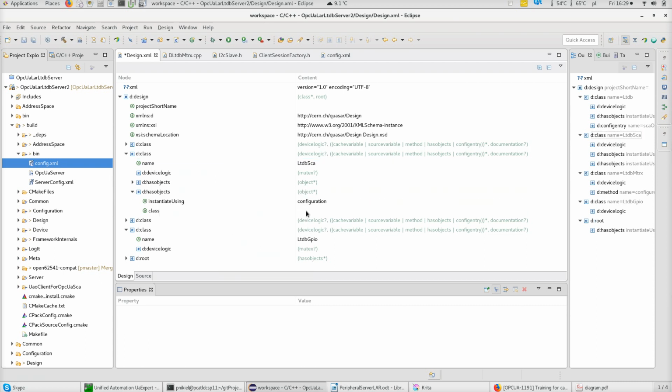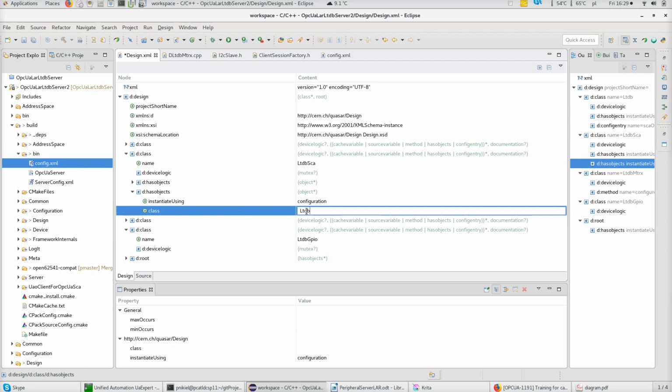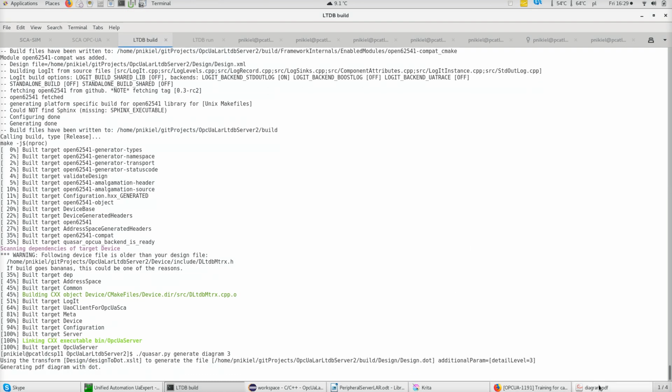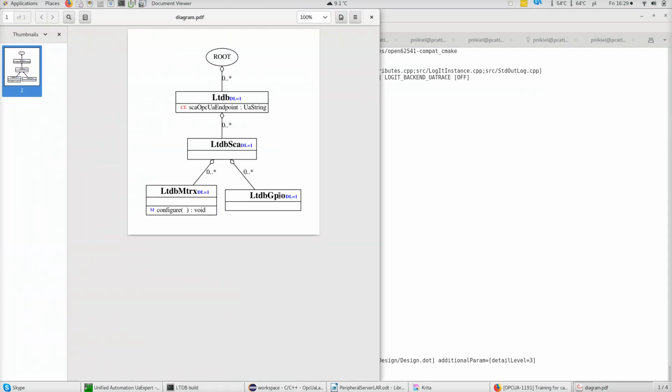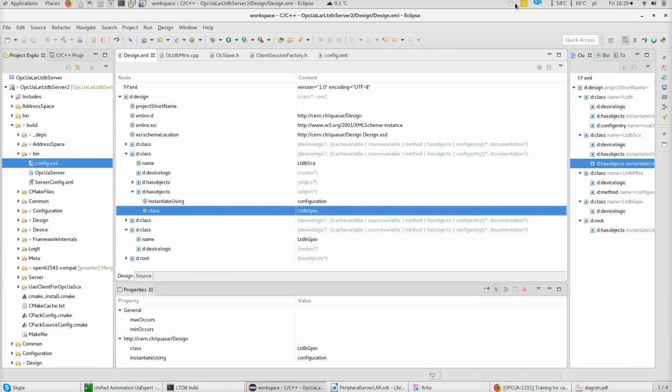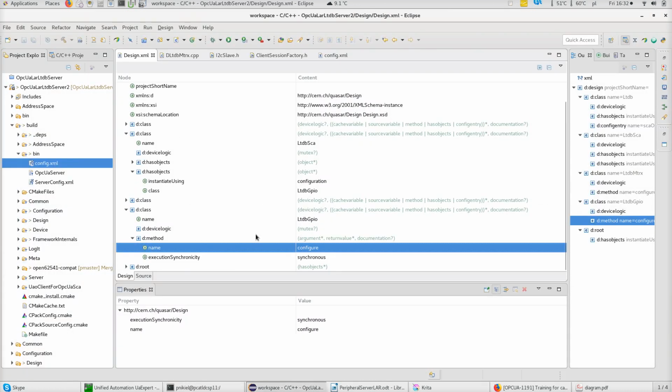I'm saying it has LTDB-GPIO, right? And then if we look at how it looks from the perspective of the diagram, this is what happens. So we have LTDB-GPIO, where I again add the configure method. So I added this method configure on LTDB-GPIO.